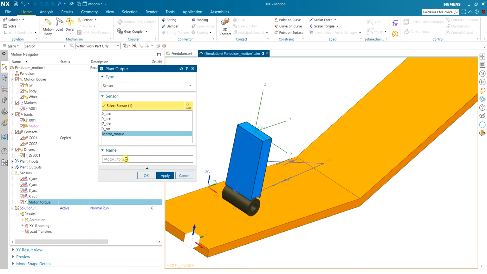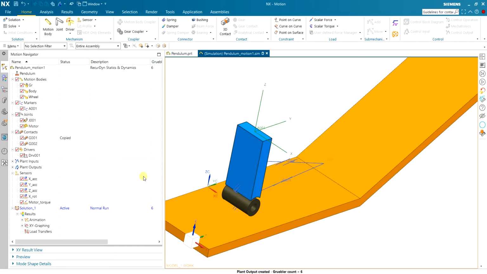And we have all the inputs and outputs, but we are getting the input from Simulink, but this is not connected anywhere.